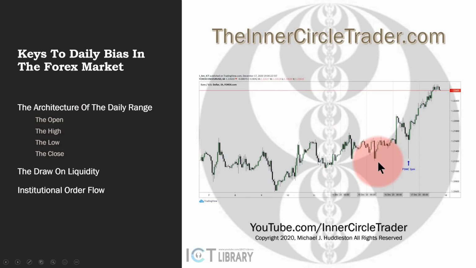I'll leave that for your study. But then the market goes in consolidation again. And then the next day, on the day of FOMC, we have the opening price. It drops down initially and then rallies big. You see that? But then what happens?